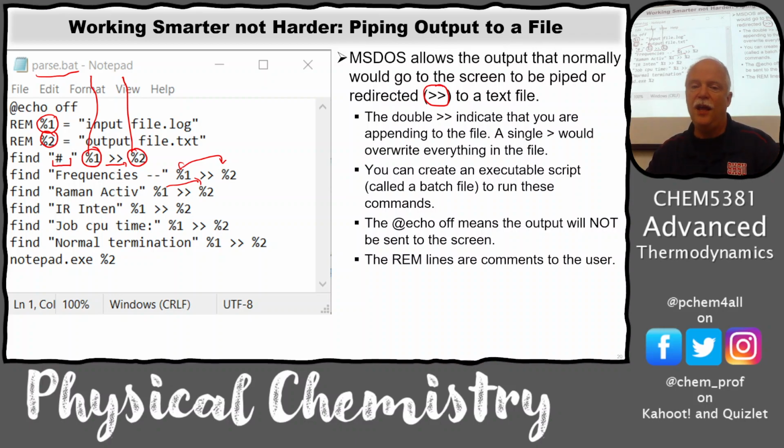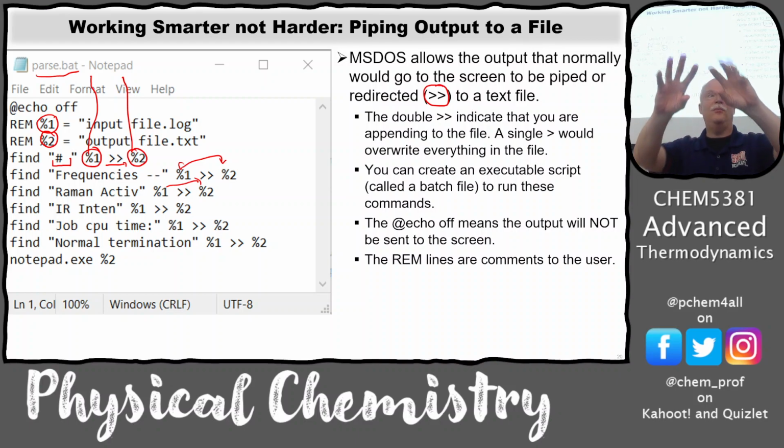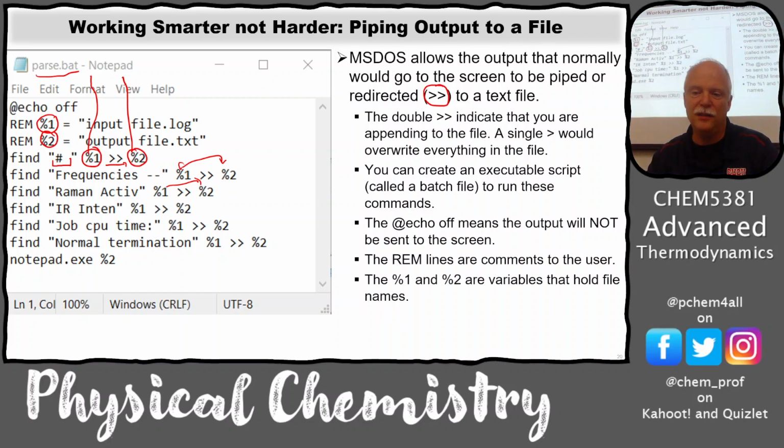Yes. Yeah. The nice thing too is you can look for not just the input file. You could put star.log and get every file that has a .log ending, and it will do it for everything in that folder. And then you could get all of your, like if you're doing the enthalpy, free energy, you can put those search terms in there, and it'll pull it from the reactant file. It'll pull it from the product file, and it will label those based on the file names. So I'll show you that in a second.